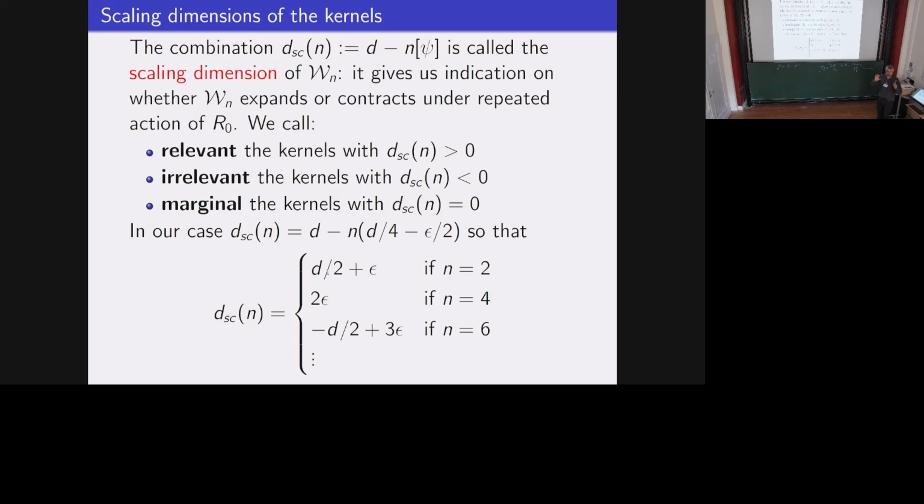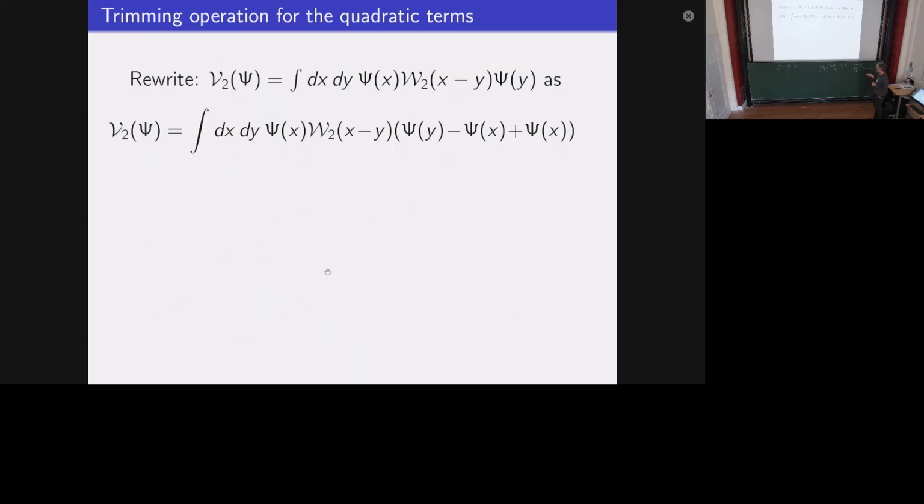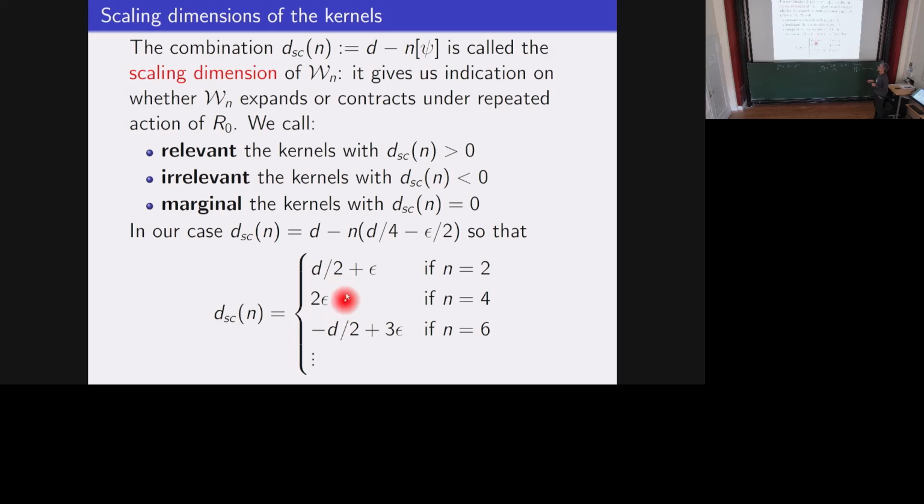The point is that the prefactor in front of the psi squared corresponds to a parameter that needs to be tuned in order for the model to have good infrared properties. If you fix it randomly, the flow will just diverge. Things will go bad. But if you tune it appropriately, the tuning corresponds to fixing, say, the temperature to the critical one. Then you have hopes that things work well. Okay, so in any case, from this classification, it's clear that we have to do something with the quadratic and quartic terms.